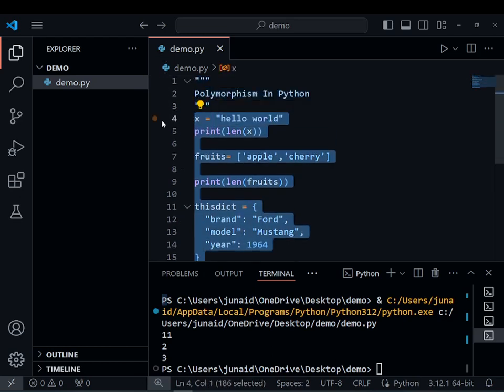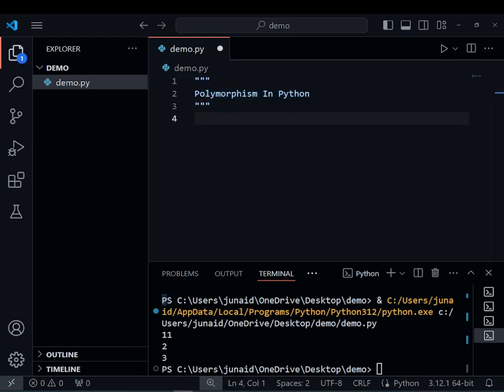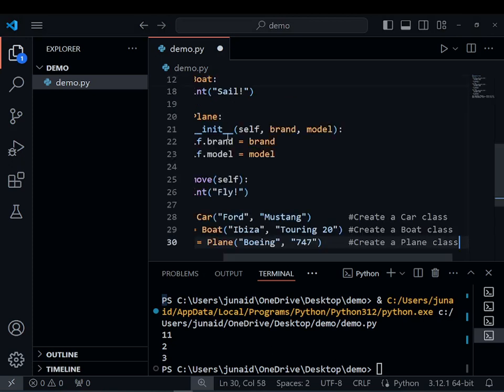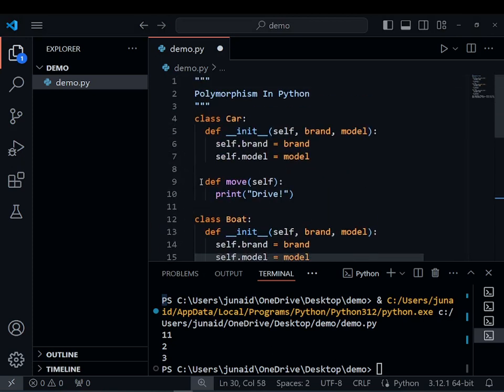So for example, we are going to create a class car and another class boat and plane. So I will just show you. Here we have a class car and we initialize it in our class method, and after that we have a method move that prints drive.